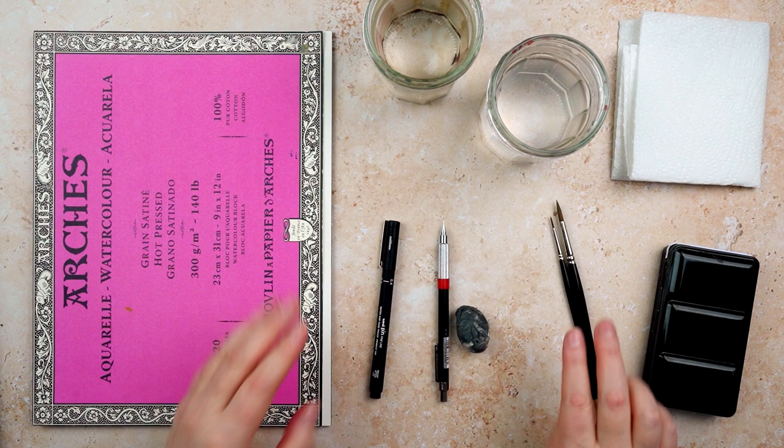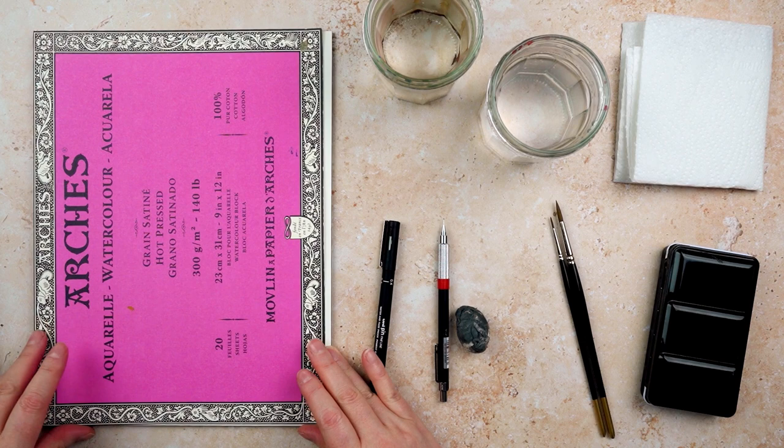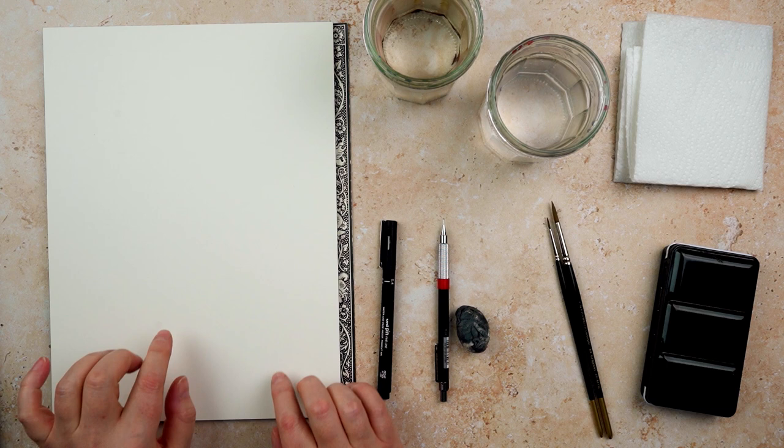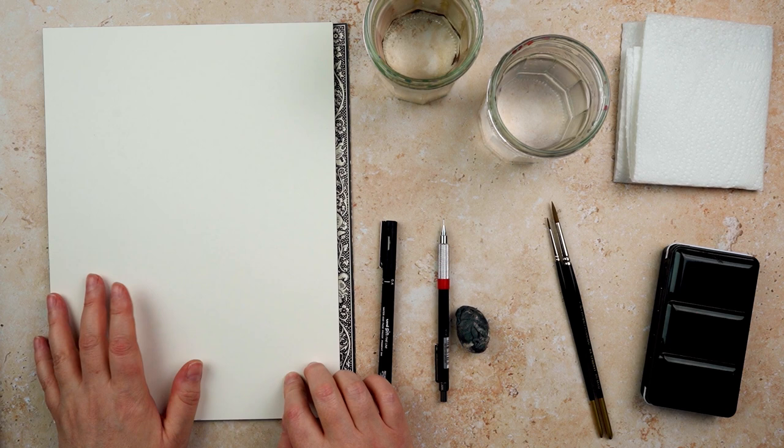And then I've got some water and my paper towel. I'm going to be working on hot pressed watercolour paper today. You don't have to, but I'm going to turn these into prints, and the smooth surface of the hot pressed paper makes it much easier to remove the backgrounds and kind of clean up the prints. So that's why I'm using this one.